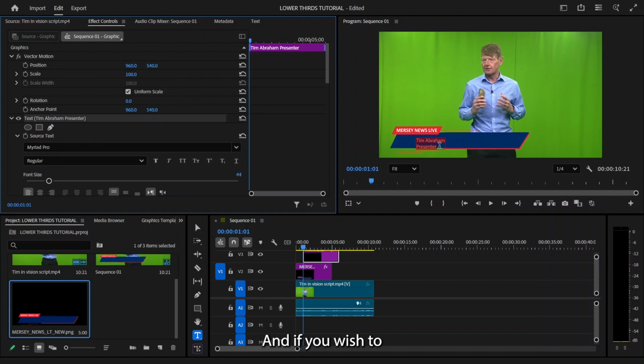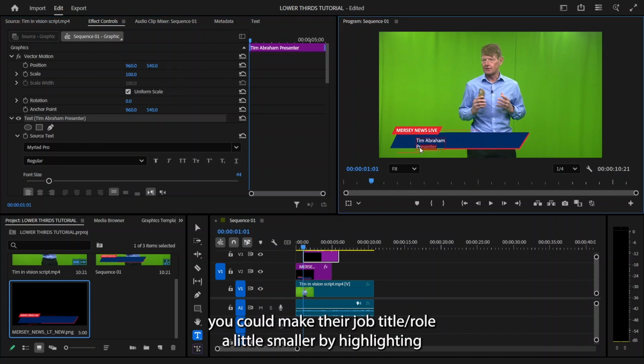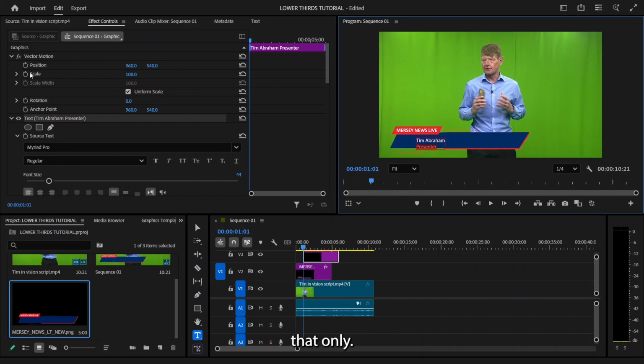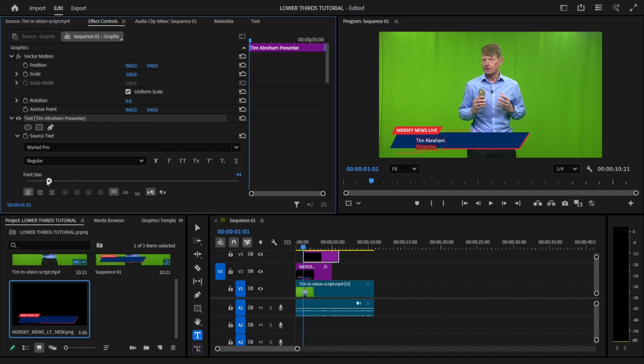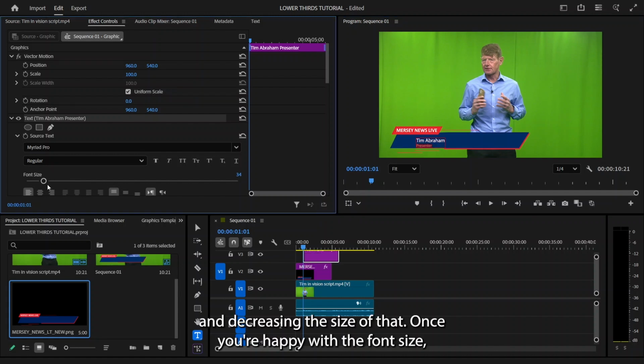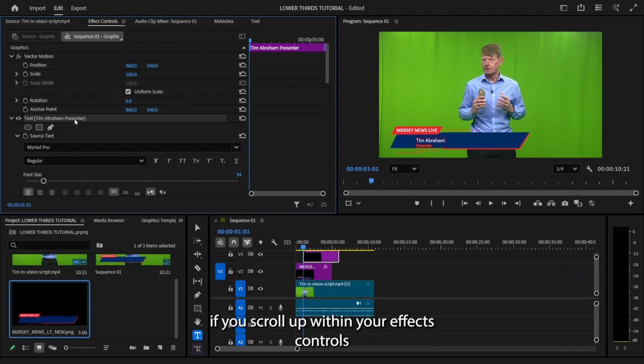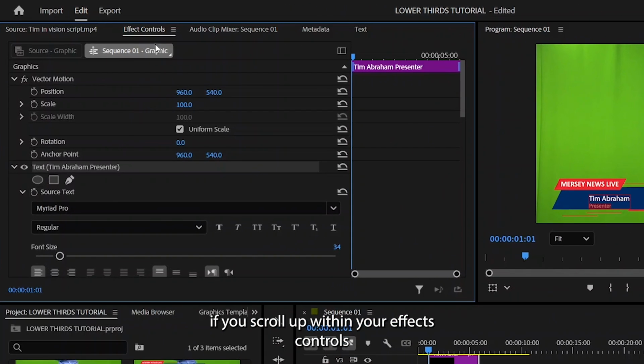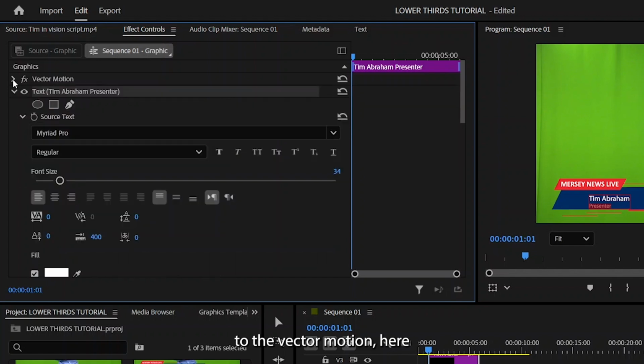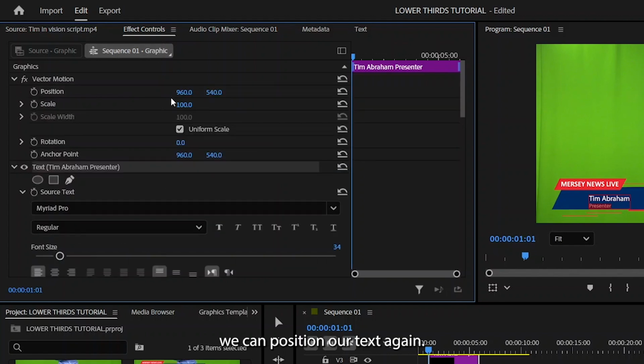And if you wish to, you could make the job title or role a little smaller by highlighting that only, coming back into here in your effects controls and decreasing the size of that. Once you're happy with the font size, if you scroll up within your effects controls to the vector motion here, we can position our text again.